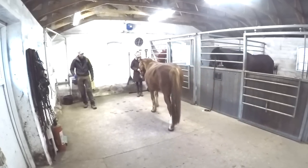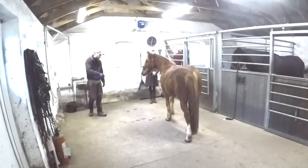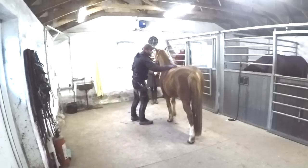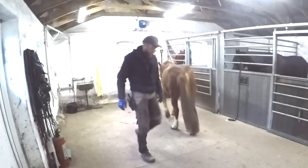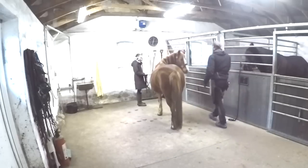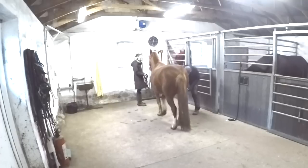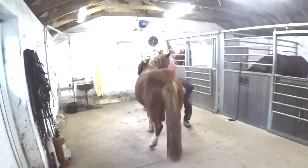The owner is doing a good job of getting the horse back calmly to where we were, and in the meantime I'm trying to be as less threatening as possible to the horse, trying to take as little space as possible to convince the horse to get back to where we started. And then we start again, step by step, greeting, touching, backing off. Other side, touching, and I'll try that foot again. She moves, I stay with her, then finally she picks it up.